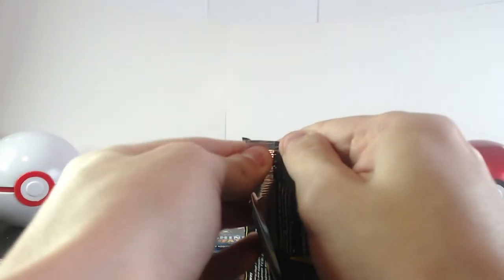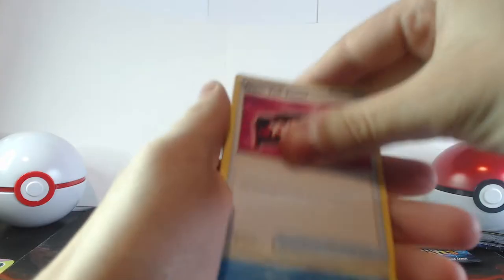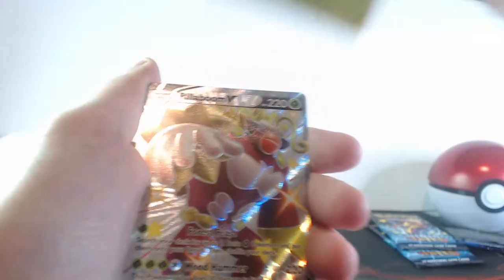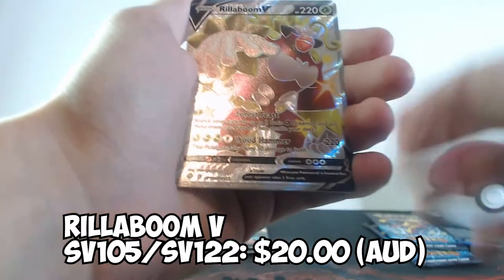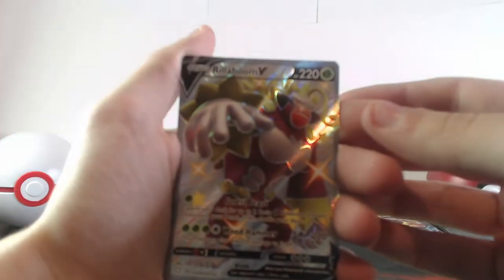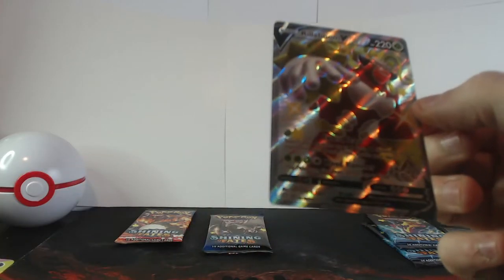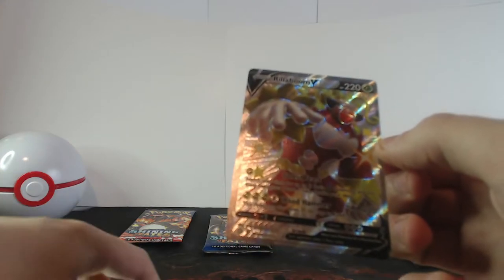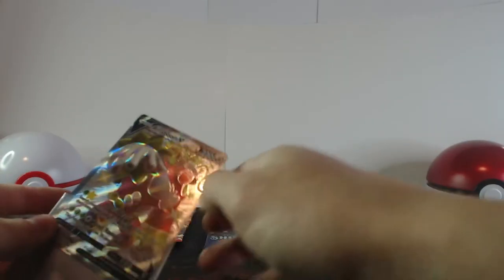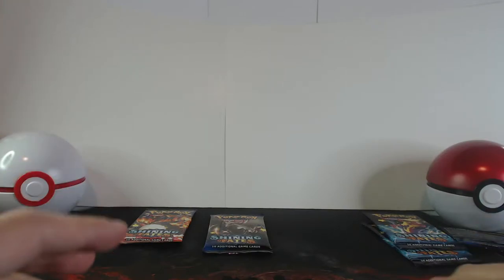Now open up this one. Got the promo code there, three at the back. Take the energy card out. Let us begin: Droopy, Wacky, Timieltao, Horsea, Cacnea, Chewtle, Morpeko. I think I saw something shiny back there — a Gossifleur. Look at that — a Rillaboom V! That is something — that is really good. Have a look closely at that. At the very end it's a Boss's Orders, just a normal one. Wow — we don't really have this card, this is just incredible. So already off the bat we've gotten two full art cards — that's something really special.